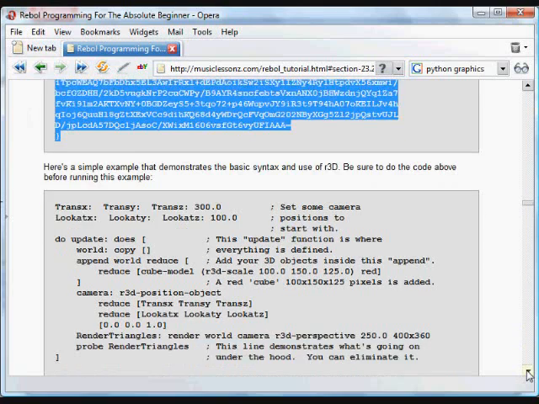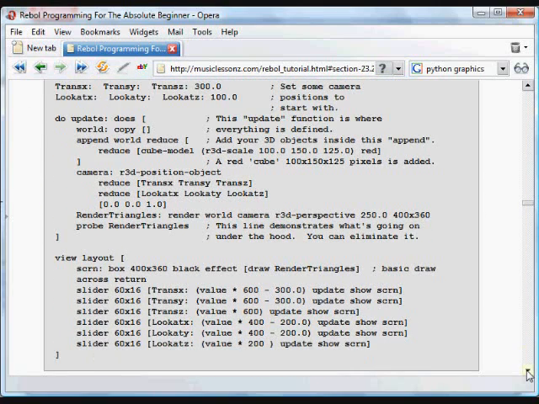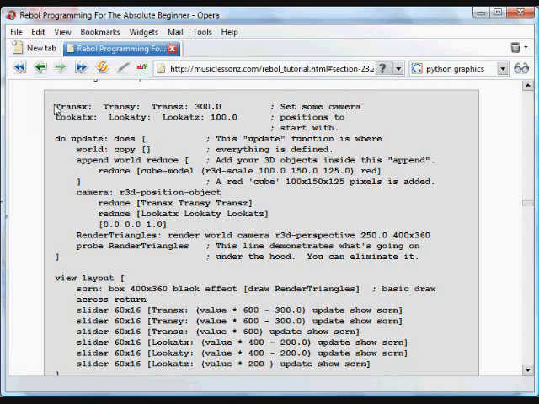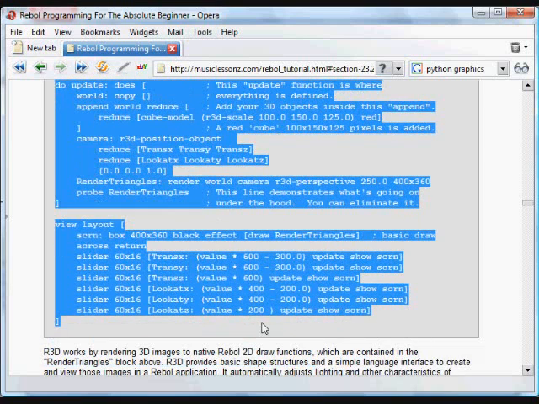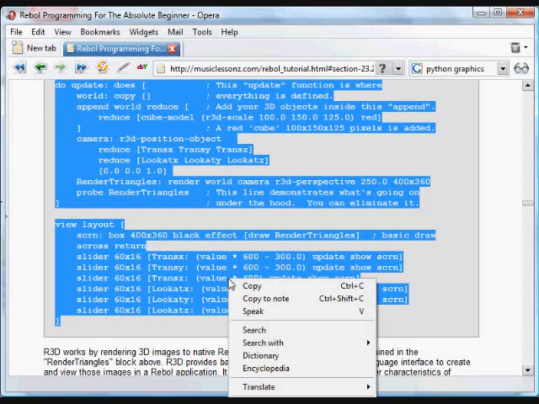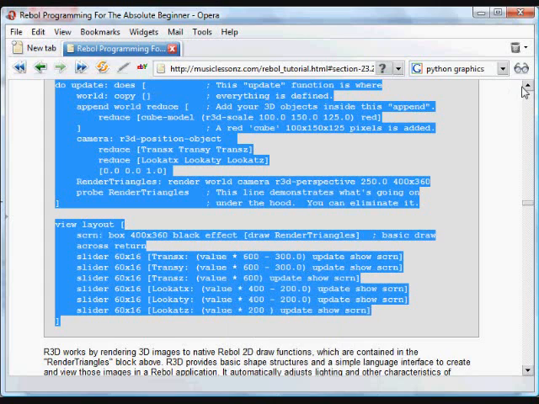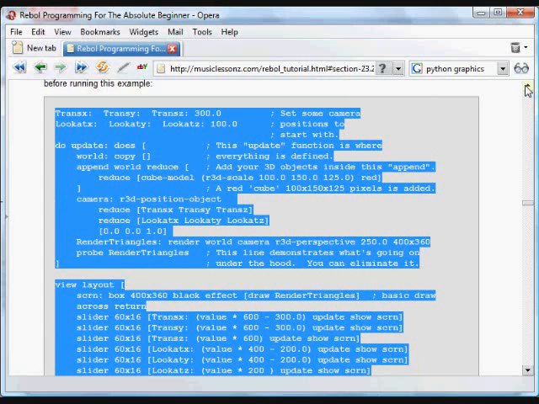To put the module to use, here's a short example that demonstrates all you need to really know to start using it. This is going to give us a box that we can move around and demonstrate actually all the values that are created by the module. What this module actually does is it creates all the draw functions that are needed to create these items on screen. We start with some camera positions and initial values. The X, Y, and Z values are all set the same.